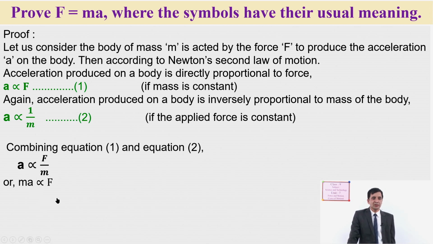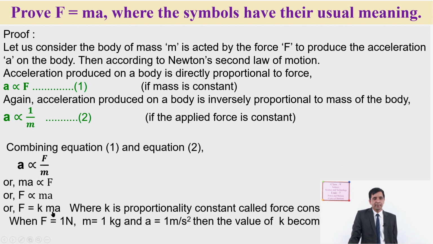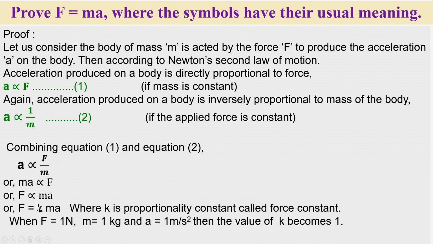Ma is proportional to F. We can just change the left side into right side and right side into left side, because we are going to derive the relationship F is equal to ma. Look once. Now to change the proportionality sign into an equals sign, we require some constant.